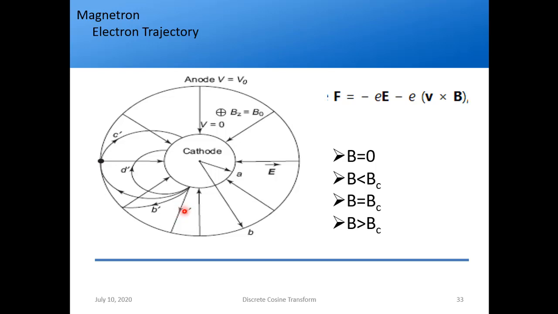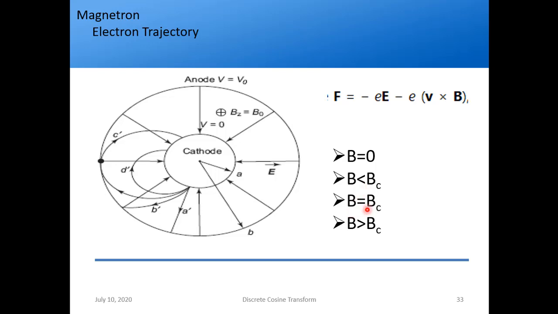We have seen X cross Y is Z cap, meaning where will the electron trajectory go? Perpendicular to this V cross B, right? The anode will attract it here, but V cross B, what will it do? It will try to take the electron to the plane perpendicular to V cross B. So V is going downwards, but B is going inside. So it will travel towards the left, right? So that is why we get a curved trajectory for the electron when B is less than BC.